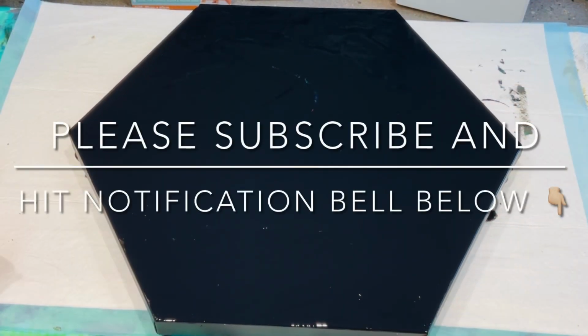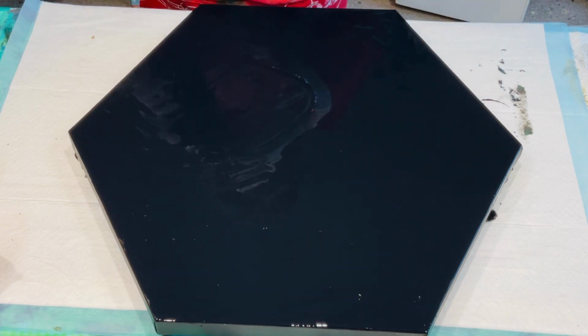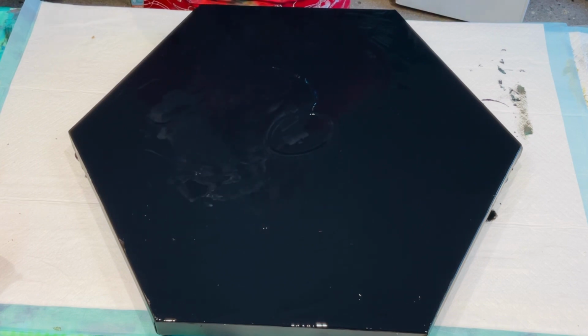Hello and welcome, Stilly Cube here, and I'm pouring on this lovely large hexagon canvas. I had previously poured on it, but I didn't like what I did, so I am pouring over a fully dry painting. So this is the tester to see if it works.